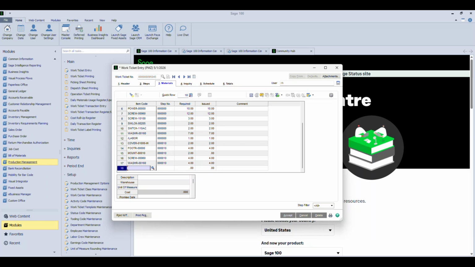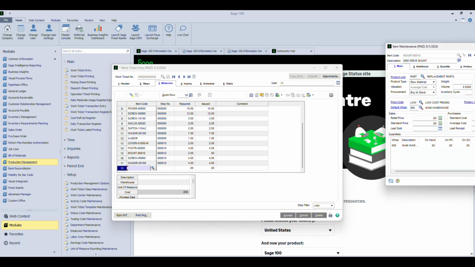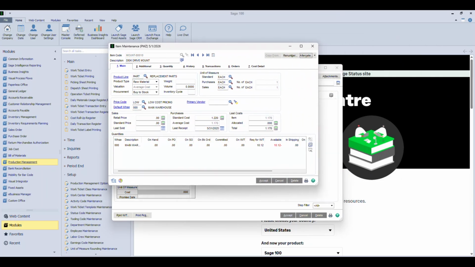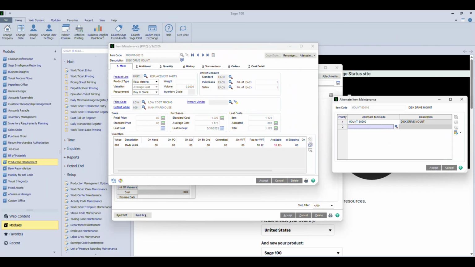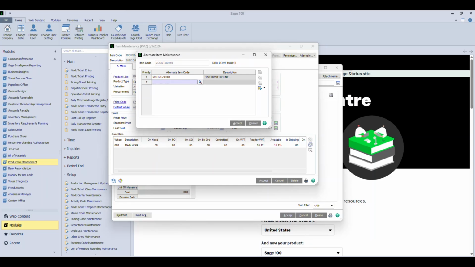And I know there is. It's what's called an alternate item. If you look here in item maintenance, if you go to the part number and then you drop down, this is a more button, and you go to alternate, you can see that an alternate for this item is the 8200 item that we can use. So that's a setup issue. If you have items that can be substituted for each other, you just come in, go to the more button and tell Sage what it is.